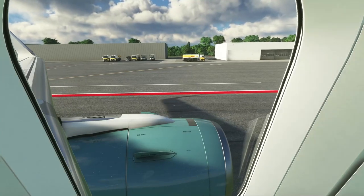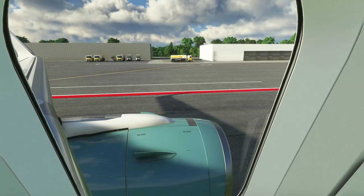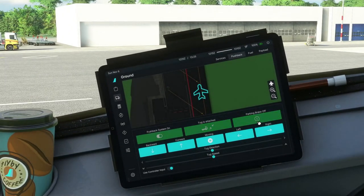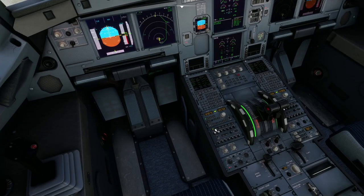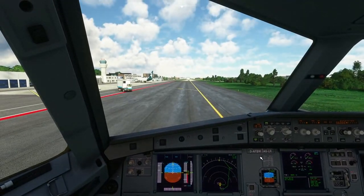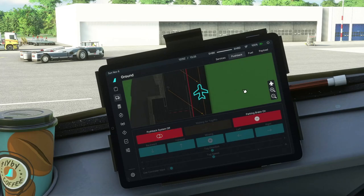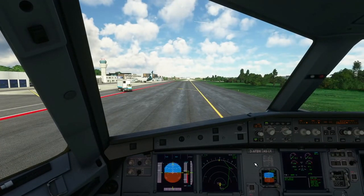Do you support shared cockpit? We do, yes. I personally haven't used it, but we do support shared cockpit flying. A few people at our FlyByWire booth have said they really enjoy it. It's a great tool especially if you have a real-life pilot friend who can help introduce you to the Airbus cockpit. VATSIM also supports shared cockpit flying, so if you want to fly with two people on the network, that's absolutely possible with this plane.